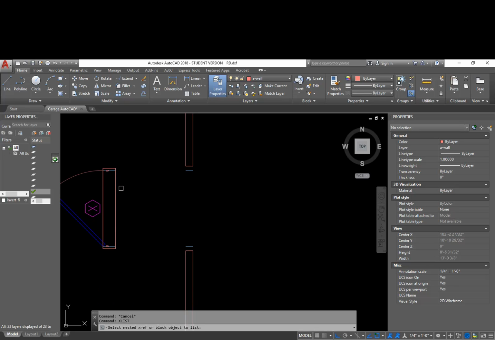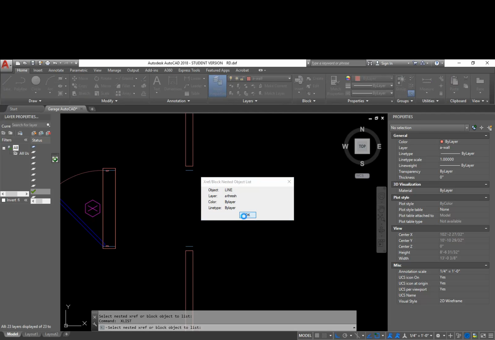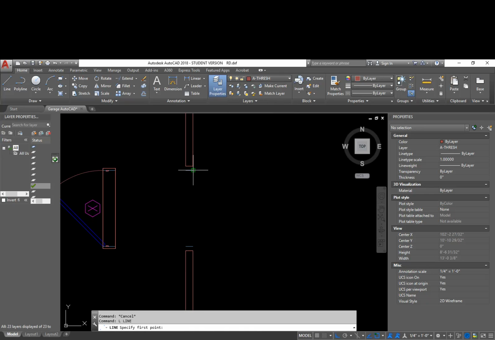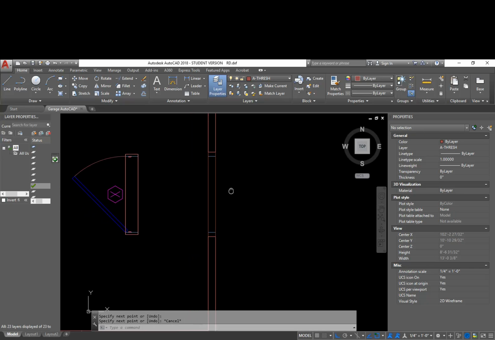And if I look at this layer, it's threshold layer. So I'm going to come up here and I'm going to choose that layer. I'm going to draw that from there to there. And my door is going to swing in this direction, so I can basically do this. I have a 36-inch door, I'm going to put it on that layer. I'm going to draw a P line. It's 1.5 inches by 36 by 1.5.